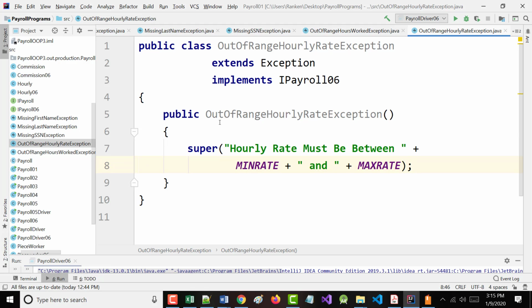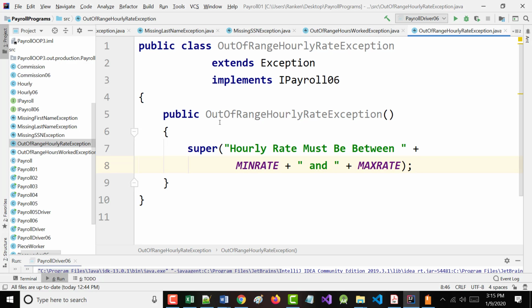Now, I'm going to ask a question, and you could give me an answer, or you could give me a smart aleck answer. I'd rather have the regular answer. Why did we use min rate and max rate in there? The smart aleck answer is because, well, we created min rate and max rate. No. But as John said, if in the future we change the minimum rate or the maximum rate, all we have to do is change our interface file and recompile.